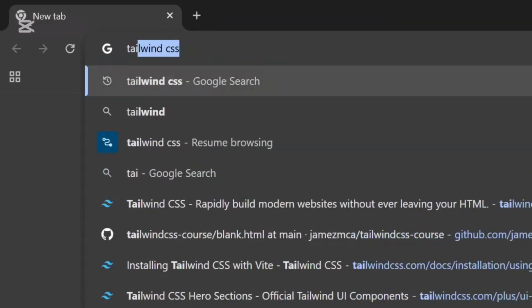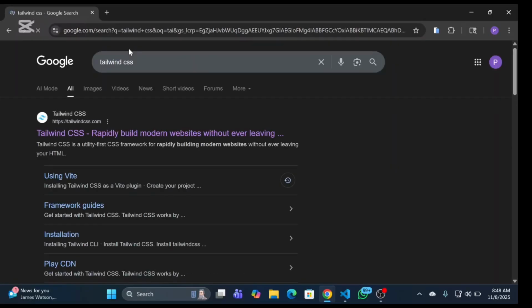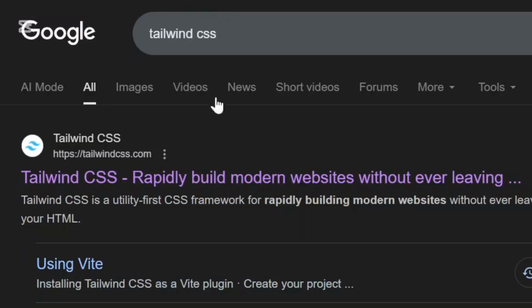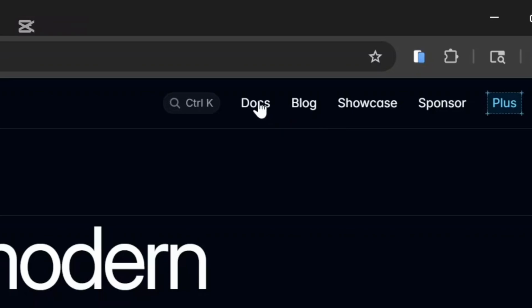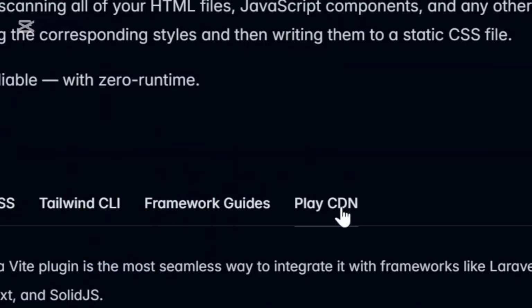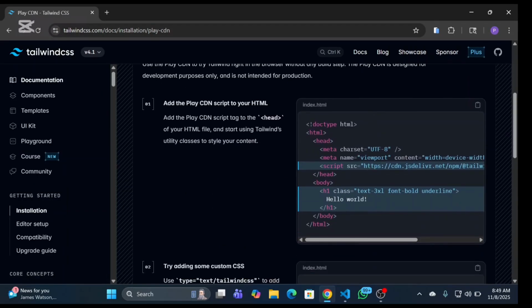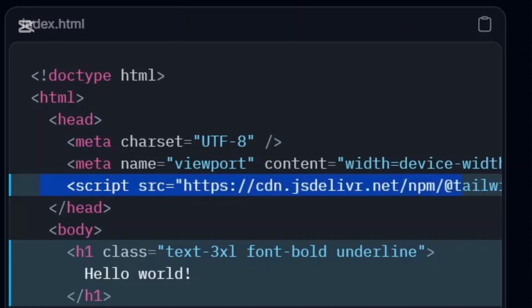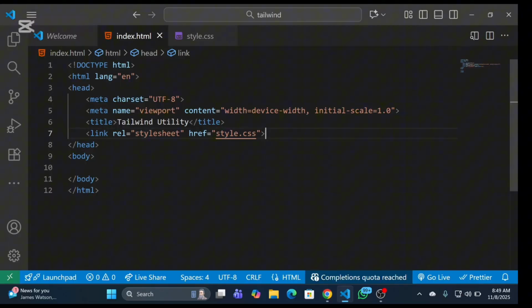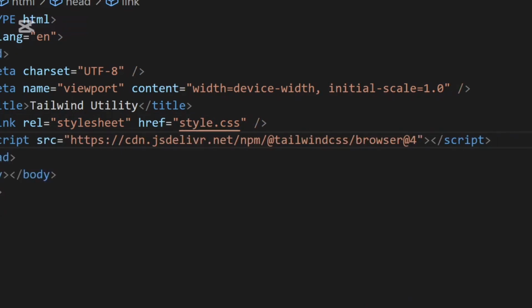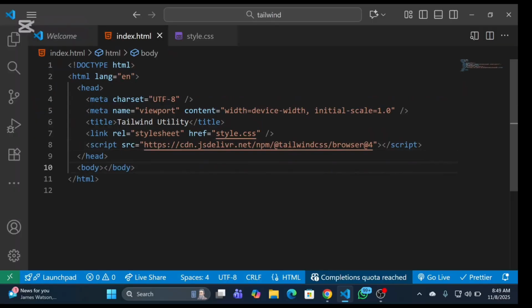The next thing I did was link Tailwind using CDN. You can get this link directly from the official Tailwind CSS website. Just go to tailwindcss.com, then docs, installation, then the Play CDN. The Play CDN version is the simplest way to start experimenting with Tailwind. It doesn't require installation or setup like Vite or PostCSS. And I pasted the CDN link in the head of our HTML.